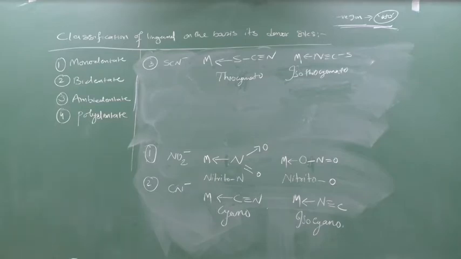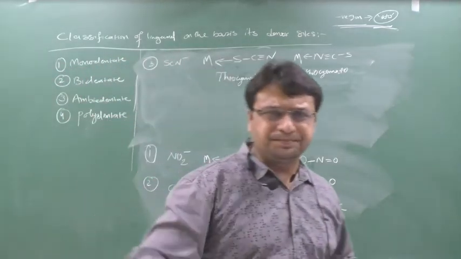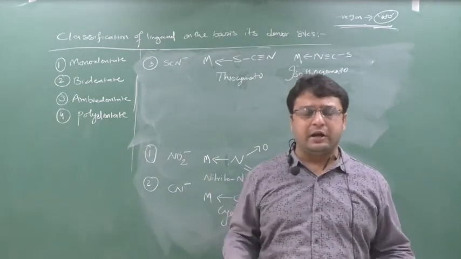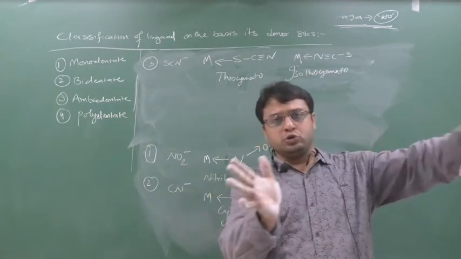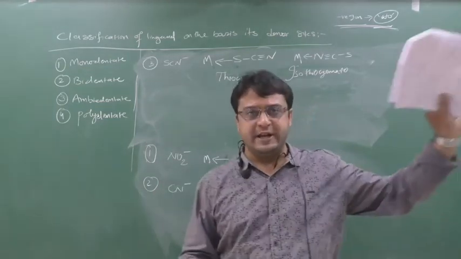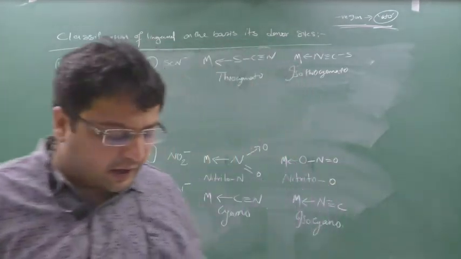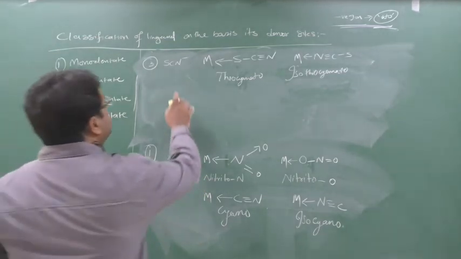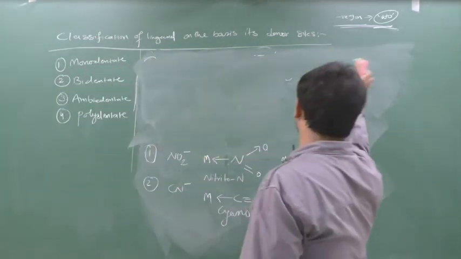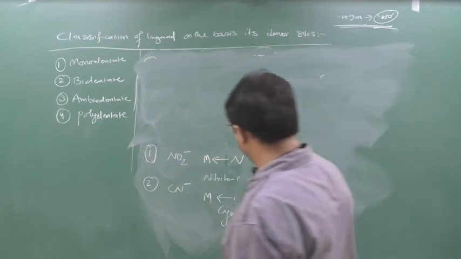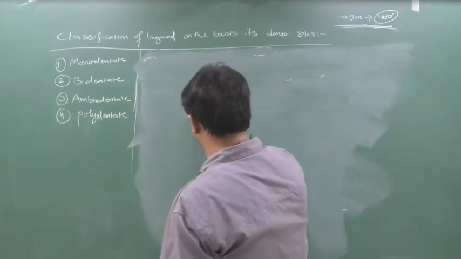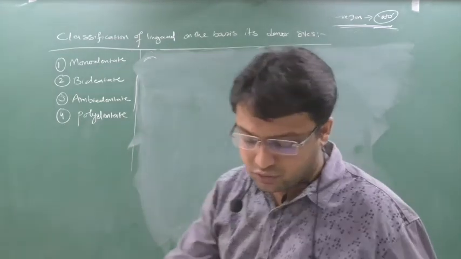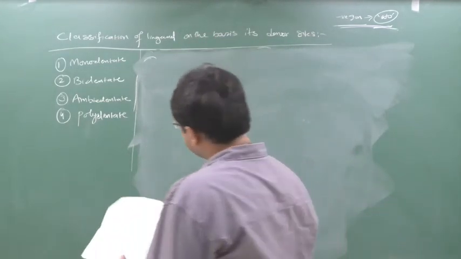So this was a special case. There are many other cases you can read in your textbook. If there are three donor sites, it is tridentate; four donor sites, tetradentate; if you go beyond two, all are called polydentate. Now the last topic I am going to discuss is the hexadentate ligand. Many a time they have asked about this in the exam. What can be the definition? A hexadentate ligand is a ligand which has six donor sites. Write down this definition.